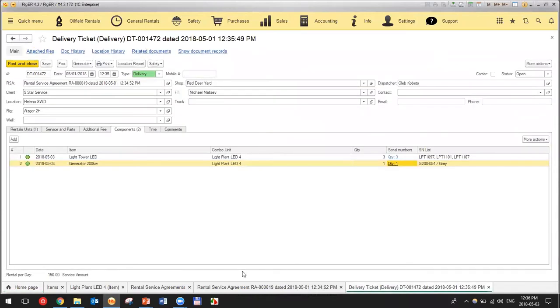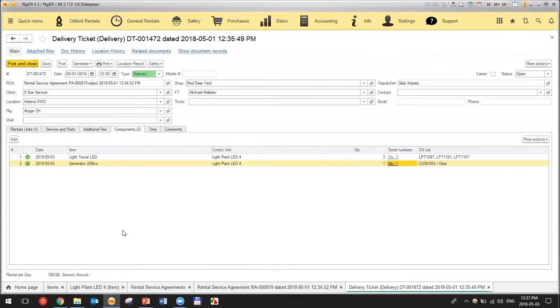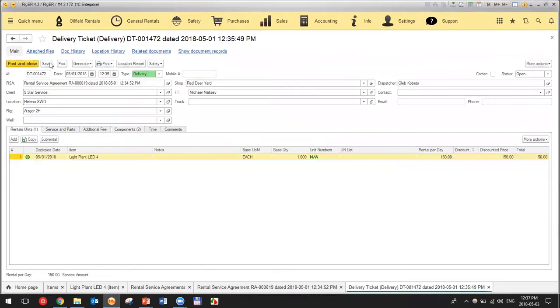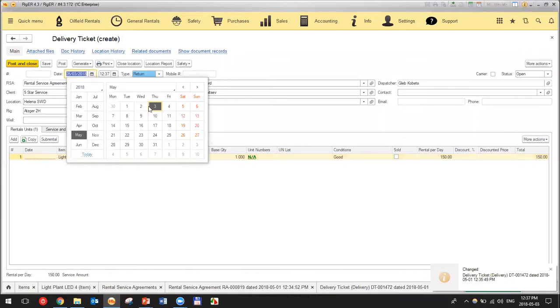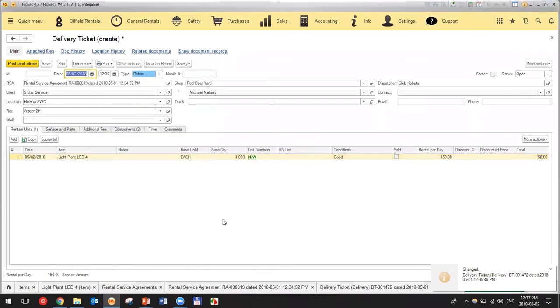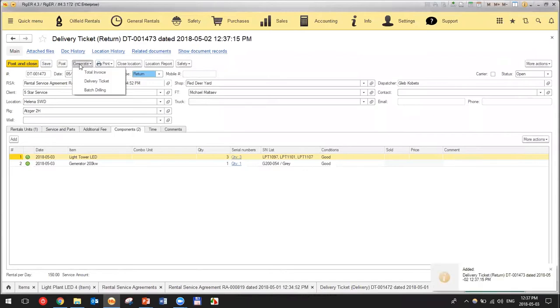However, when we generate, for example, a new delivery ticket to return these items, say I'd like to return them yesterday, everything is good, and I see that all my components are returned together, and I can generate the total invoice.